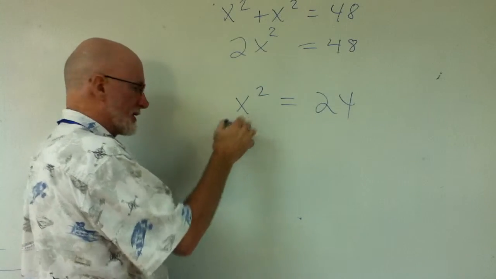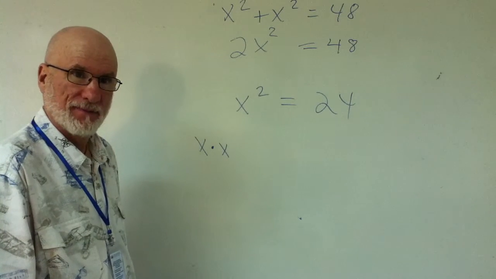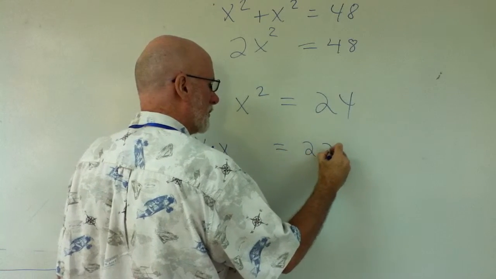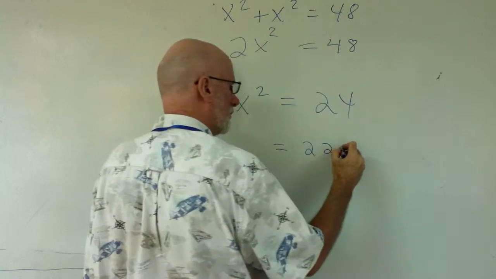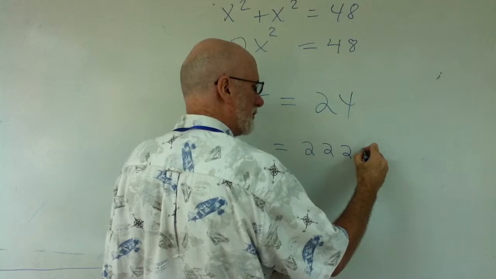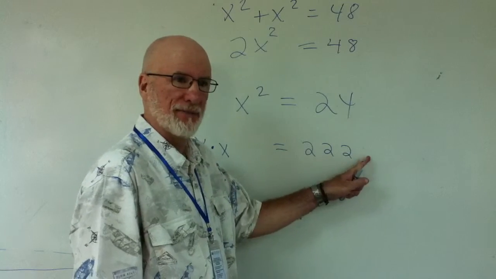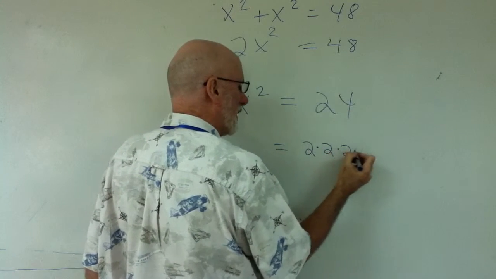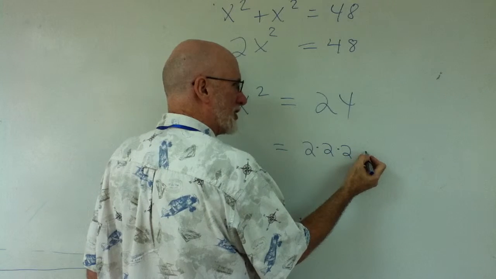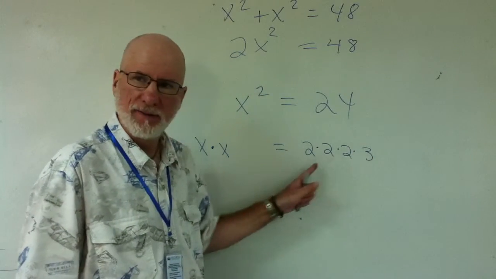Break that down into primes. What is it? Right? Yes. Okay. Break this into primes. That's 4. That's 8. I mean, we're taking some shortcuts here, guys. Come on. What do I need here? What's the other prime? 3. 2 times 2 is? 4. Times 2 is? 8. And how many 8s do you need for 24? 3. Right?